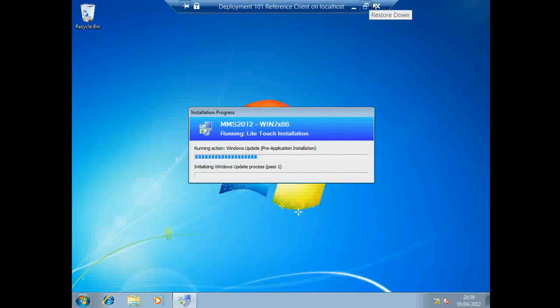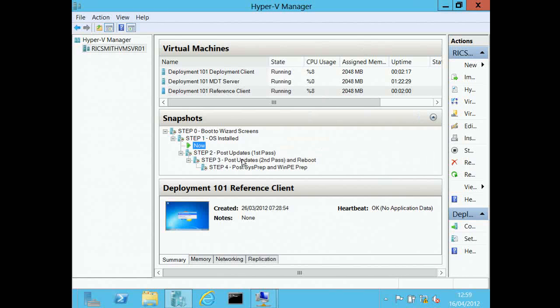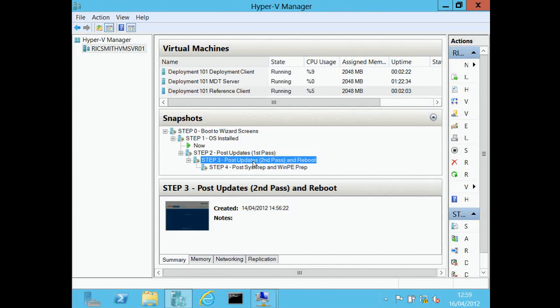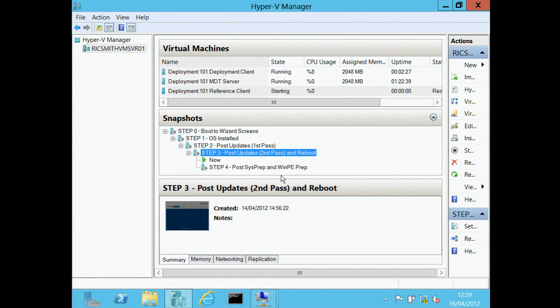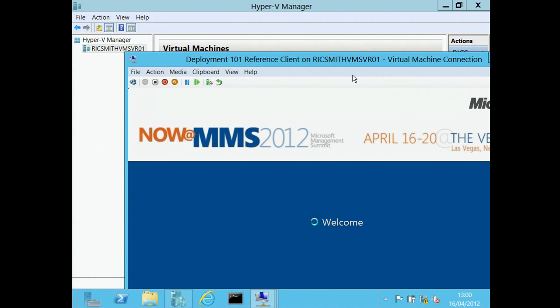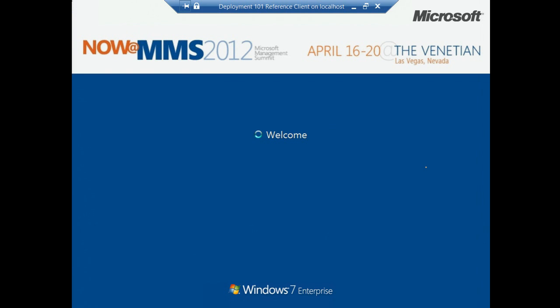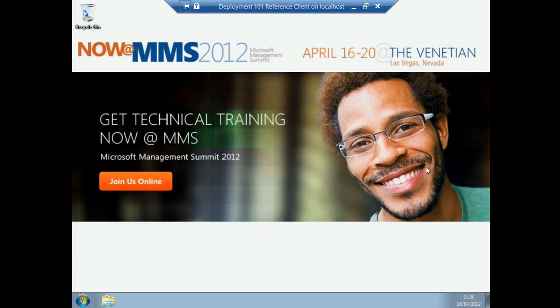So what we can do now is jump forward again to a point where we have applied all of those tasks. We've added the tasks in. We have run through them. You can see I've customized the login page with a nice MMS branded login page. We've customized things like the desktop wallpaper, the start menu. We've taken some of the pinned options off the taskbar. I've added a new wallpaper. I've added a new theme.